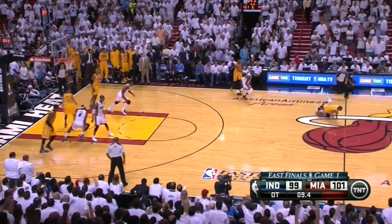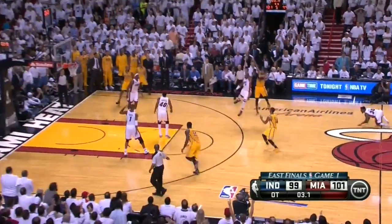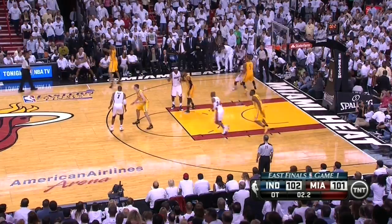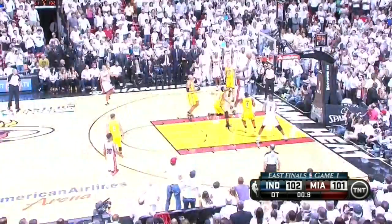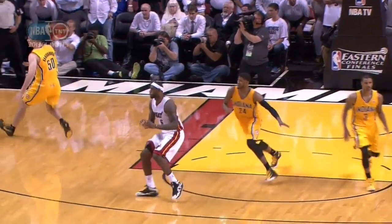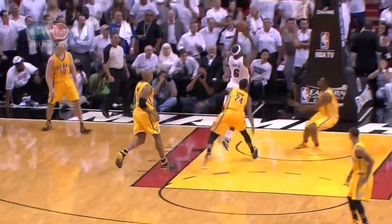Incredibly, after some serious hustle by Hill, George gets the ball and gets the foul call. For the life of me, there isn't an angle they showed where you can see contact by Dwyane Wade on this shot. And on this last shocking play, Paul George was out of it from the beginning, getting caught off guard by the little push-off by LeBron and just inexplicably jumping up and to his left, giving LeBron the open lane. While it's doubtful Hibbert would have been able to do too much, it certainly would have been better than what Sam Young did, which was absolutely nothing.